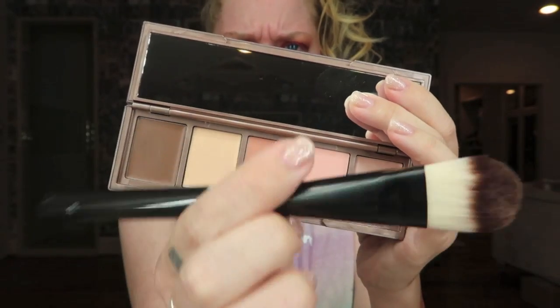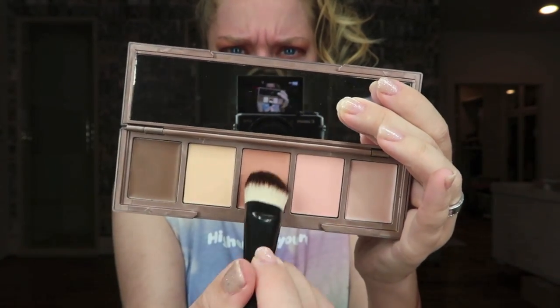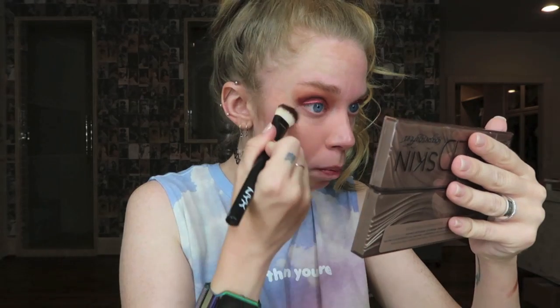This is not a new brush. It's a NYX concealer brush that I like to use. I'm gonna use this salmon-y color. We're gonna just dip into that dippity-doo-dah. I'm gonna put it under my eyes because I haven't been sleeping lately. I sort of binge slept over the weekend and I literally nested myself into pillows. I covered my face with pillows and pretty much slept for 48 hours straight. It was divine. This stuff is going on pretty smooth.